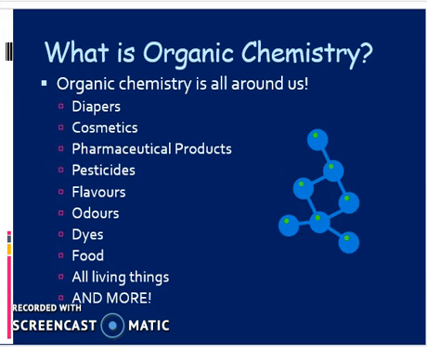Typically, it's more geared towards the biological side of chemistry. However, there's a lot of applications involved, especially if you're considering going into the chemical engineering field. So things like pharmaceuticals, production of pesticides, various odors and flavors. So something you don't typically think about, but some food chemistry, right? So artificial flavors that are produced to put into products that we purchase are all done through organic chemical reactions.